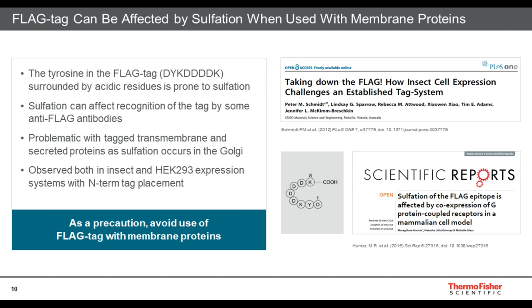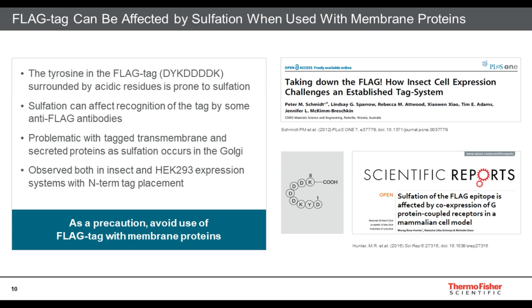So one other tag that I wanted to comment on is the flag tag, or the DYKDDDDK epitope tag. This is an extremely popular tag as it's small, minimizing any potential interference with the overexpressed protein, and it interacts strongly with its corresponding immobilized antibody resin, resulting in very high purity protein preparations. It's a great tag, and while I highly recommend the use of this tag, I wanted to draw your attention to a potential issue when using this tag with membrane protein expression constructs, especially since the case study presented later in this talk features membrane receptors.